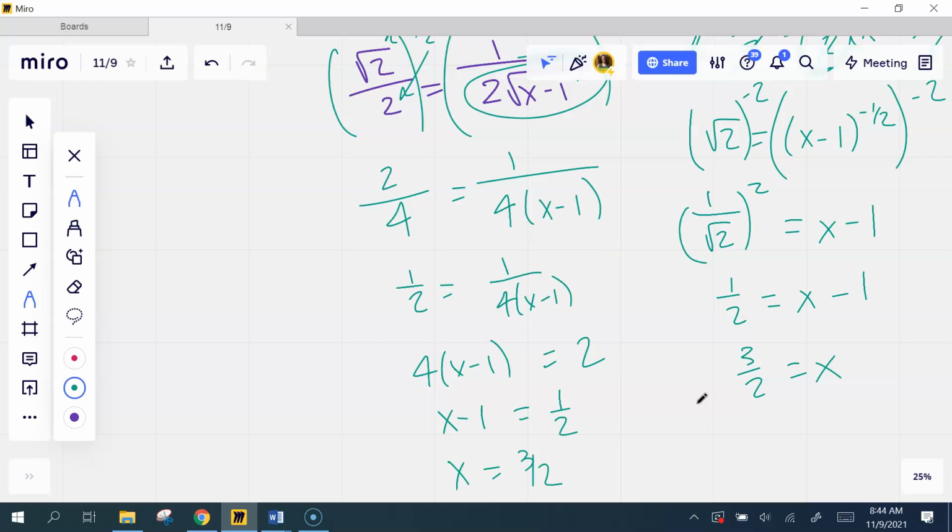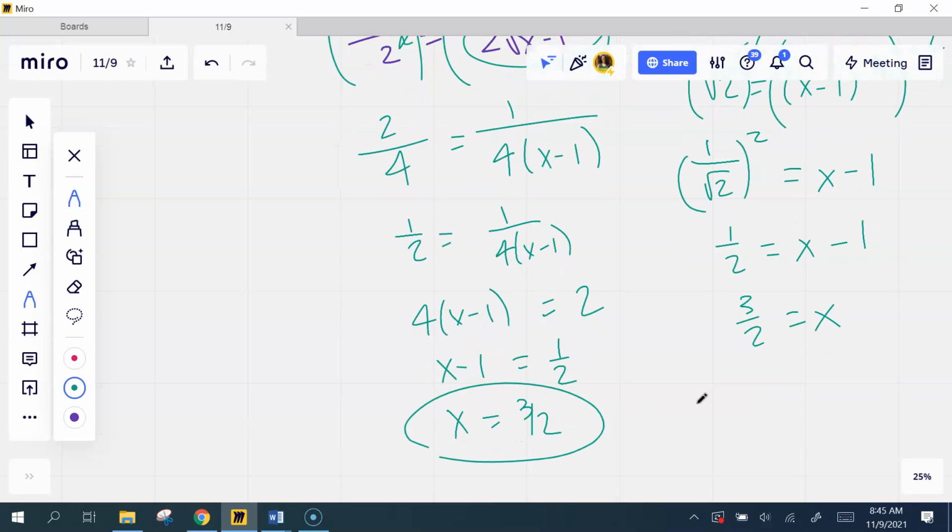There are 2 different ways to solve it. Remember, algebra is great that way. You can do it. But that is not what it asked me for. The only thing I found is the x value where the parallel tangent line is. So you plug in. I need to know when x is 3 over 2. So what do I want? The actual function. You're exactly right. We did find the derivative, but the only thing we found the derivative for is to find where on the function the tangent line has that value.